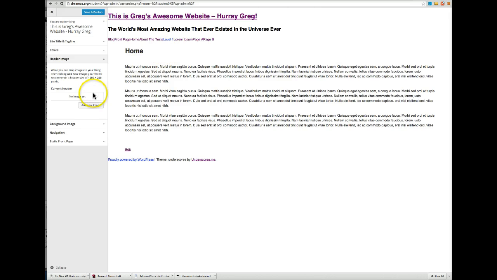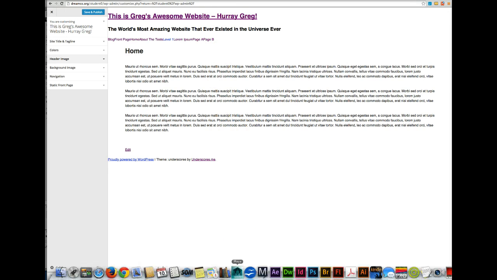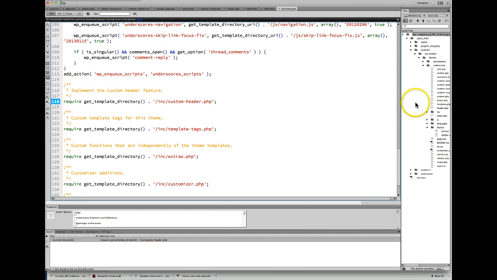Now, you can always put something called an alt tag, which is alternate text, which is readable, and that's one way to go. But you might also want to have actual text up there, which can be read or maybe even clicked on. So let's talk about how you would customize the site title and tagline. Well, in order to do that, we first have to understand how the header works. The header works via a file called header.php. So let's go back to Dreamweaver, download that file, and take a look at what's going on there.